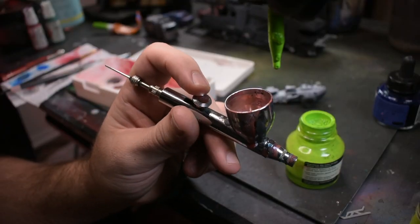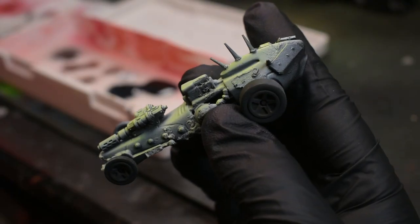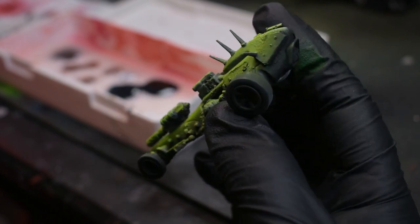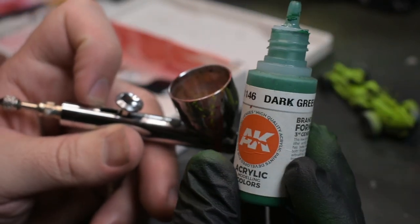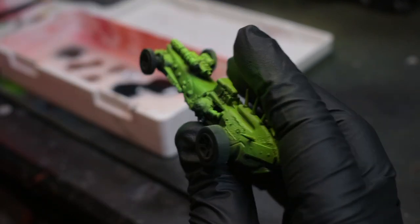For the third car, we're going to be using a neon green ink, something really bright and over the top, which we're going to tie in with a dark green, kind of going over the mid-tones, and then we're going to follow through in those shadows again with a blue transparent ink, giving it a wide variety of different shades and shadows, making everything pop.